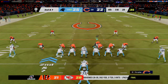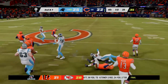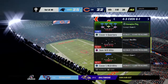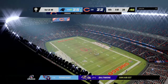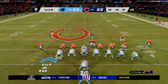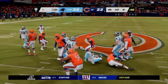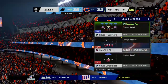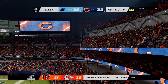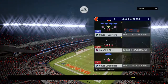Have to imagine this will be on the ground as well as they come up 2nd and 7. And they're able to get this one across the 35. Now the Bears going to use the second of their timeouts. And they'll be disappointed to have to burn one there after giving up the first down. Again, it's Foreman. And not a whole lot of room to operate there on the first down run. He gets maybe 3. But they picked up a little bit of yardage there, and now, in this situation, should be in no hurry to run a play really fast. Let the clock wind down.